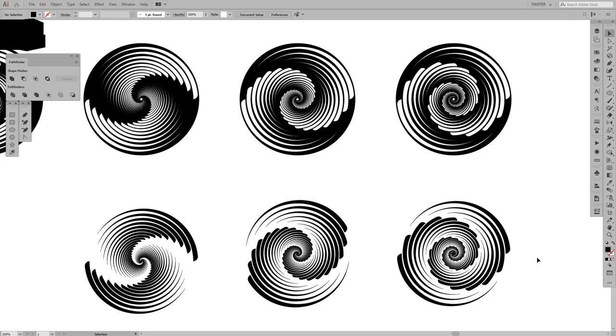It's your boy Rob from panter.vis, and today I want to show you how to create these really interesting circular vortex kind of lines. Last time I did it with dots, with vortex dots. Today I'm going to show you how to do this with lines.